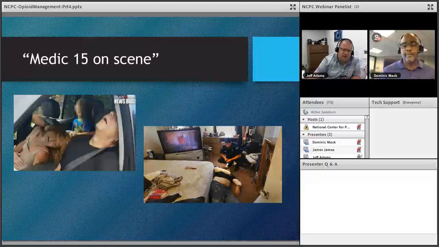When you get on scene, I've heard all kinds of comments over the years, stuff like, is my mommy dead? I've heard that before. That's normally from a child, and this is a child back here in the back. You can see in the top left corner. Mom and dad both overdosed on it, and the kid knows, because they've either heard before or somebody's made a comment, so they know what's going on. And they'll ask you questions. Is my mommy dead again? That type of question. This is the first time my daughter's ever done drugs. I've heard that a couple times.